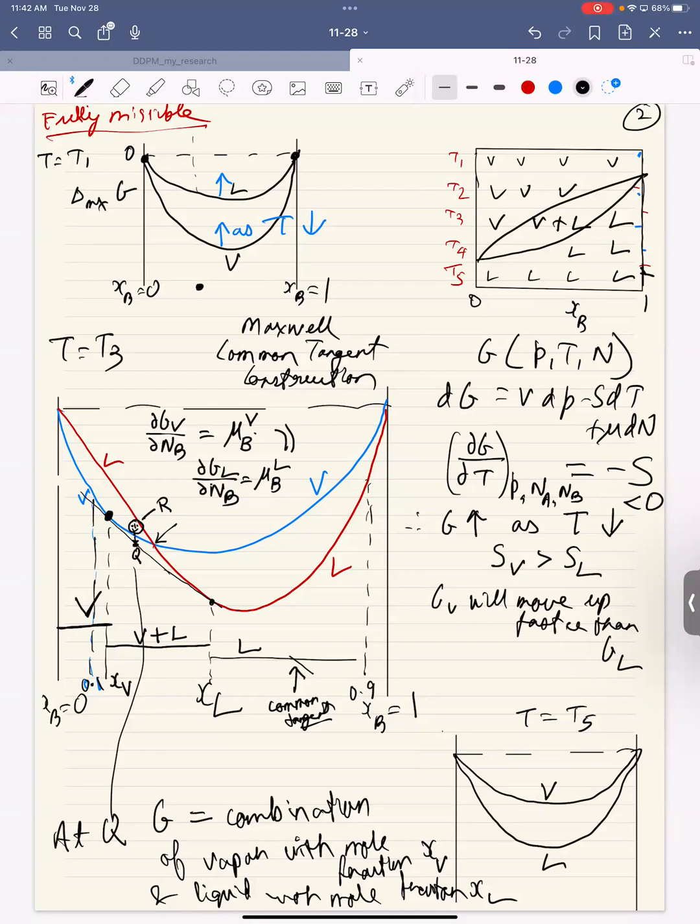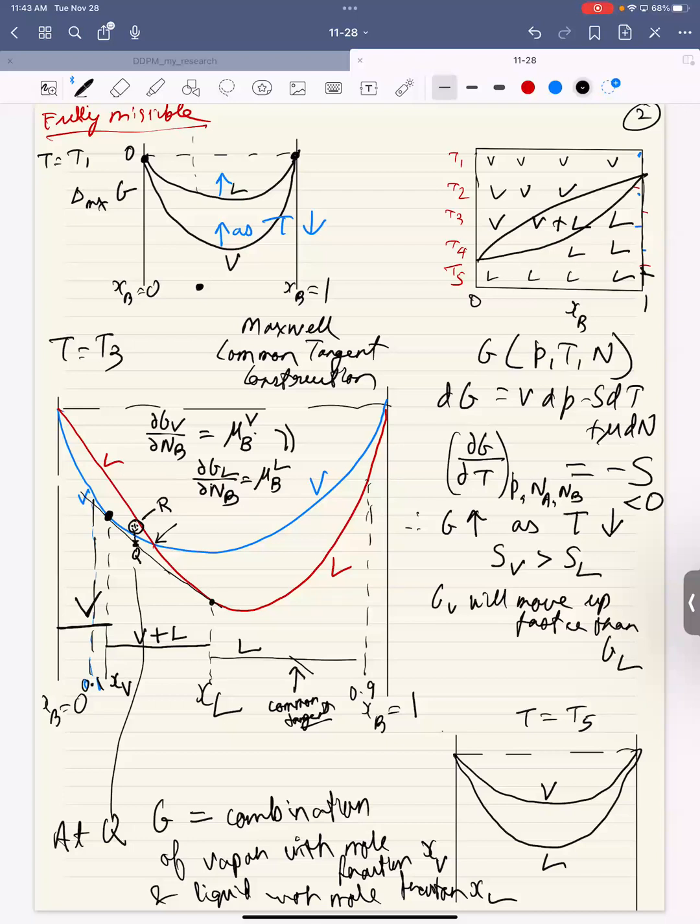So this page is a lot of information. If you understand it, it's very trivial. And I don't say that loosely, because when I was in my undergrad, when I first did it, it took me a while to understand it. And then when I understood it, I never forgot it. It's really simple and kind of elegant because it uses a lot of things, right? It gives you something which is very practical. So that is a fully mixable liquid.